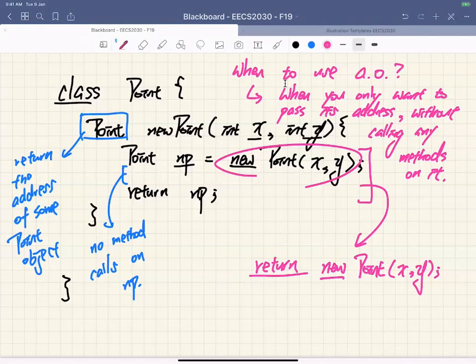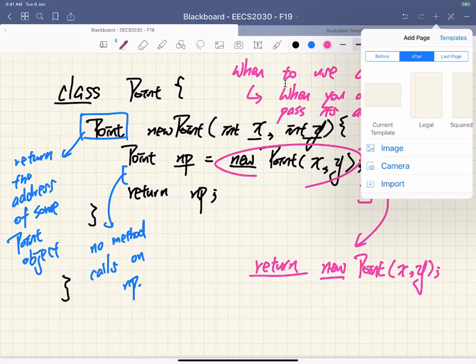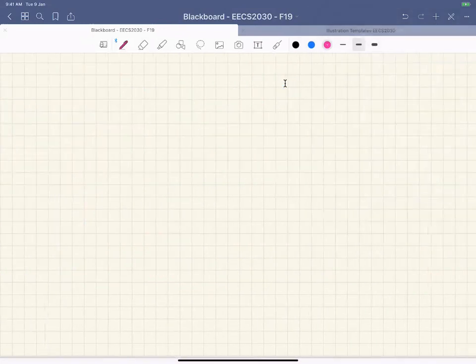Okay, unless you have some specific slide you want to refer to, otherwise I'll sketch on the iPad, so that'd be easier. I think it's more important for you to get a big idea. Okay, for exceptions. First of all, why do we need exceptions? Exception, first of all, is for error handling.